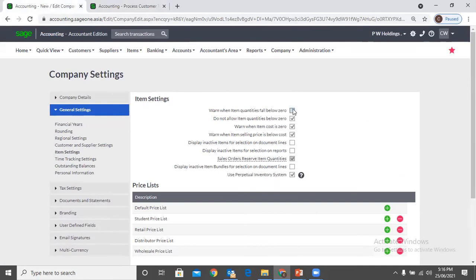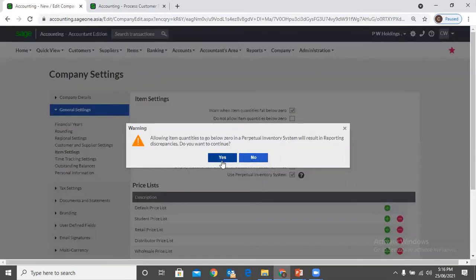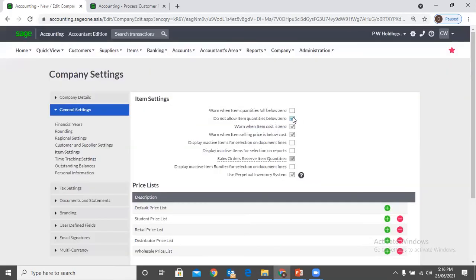If you select the first one, the system will display a warning message and allow the transaction. If you select the second option, it will not. Also you cannot tick both, you can select either one.